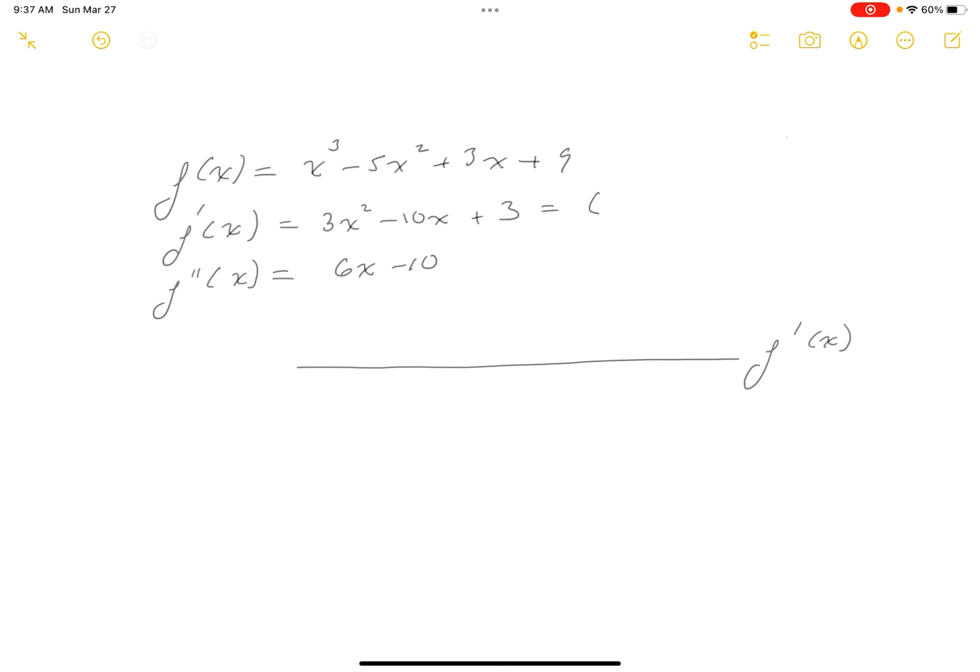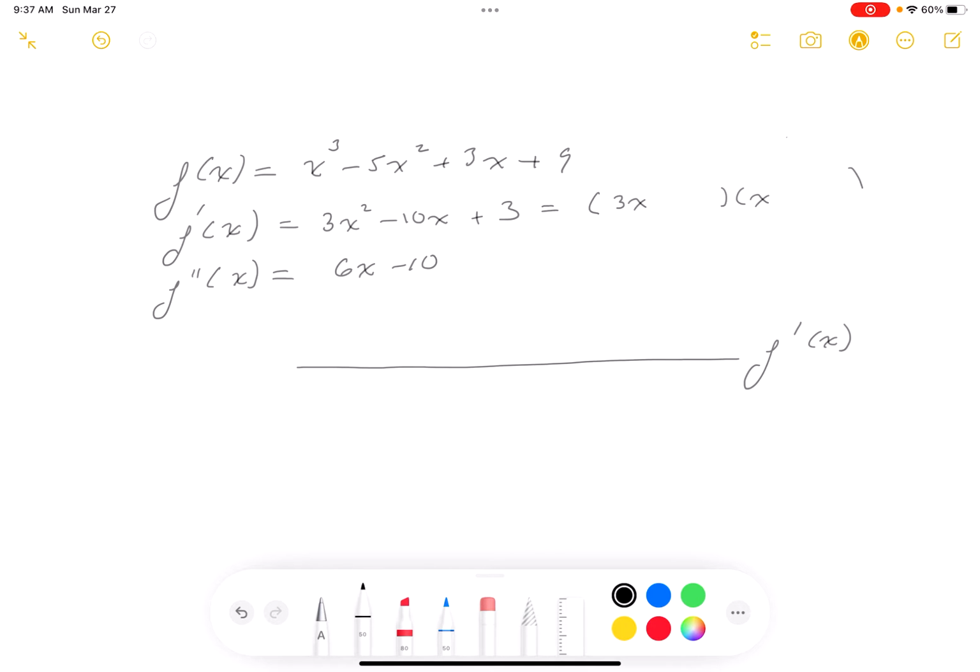Again, we're just reviewing things we've done in the past. So what do we got here? Let me just get this down. 3x and x, 3, 1, minus, minus. I'll check it though. That gives me 3x squared. That's good. Minus 9 minus 1 is minus 10. Yeah, works good. So the roots of that are going to be at plus 3. And the other root I get there is going to be 1/3.